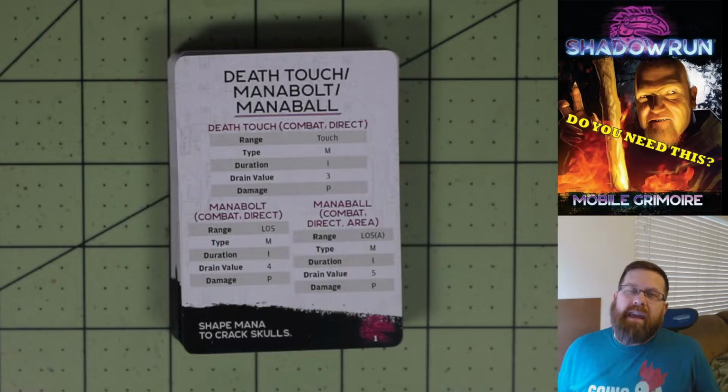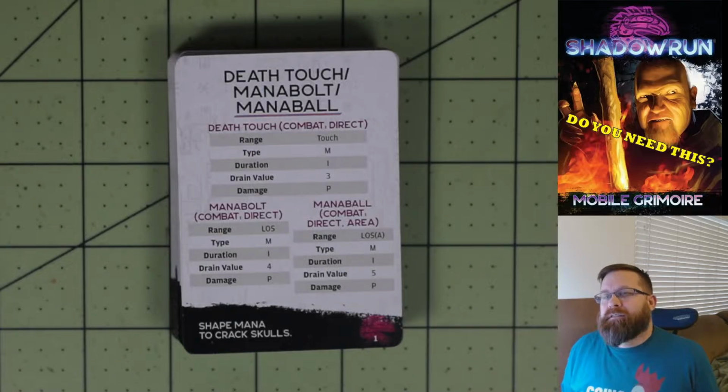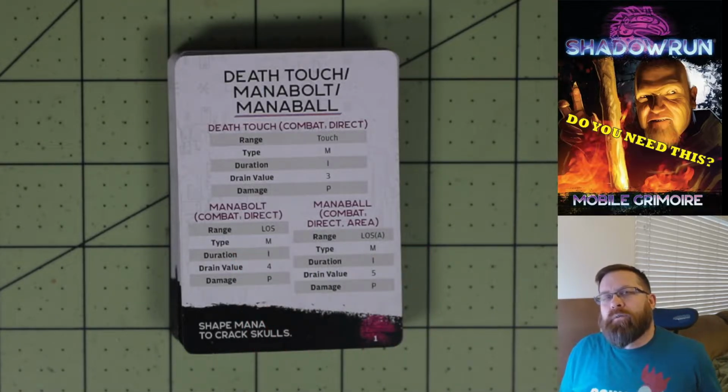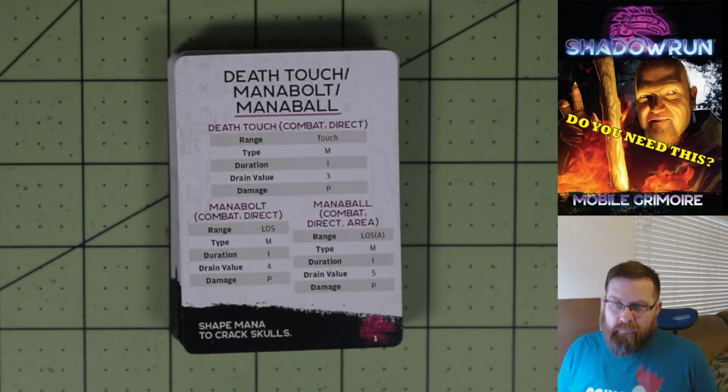Now, the rules do state you can see them through binoculars, but you cannot see them through a video display, something like that. So you have to be able, with your eyeballs, nothing more than a magnifying glass, to see your opponent. So that would strike someone directly. And then you can also affect an area with line of sight as well.